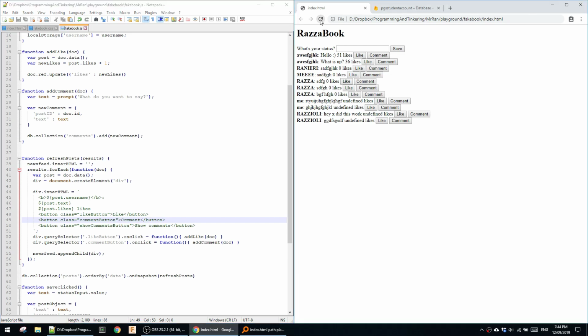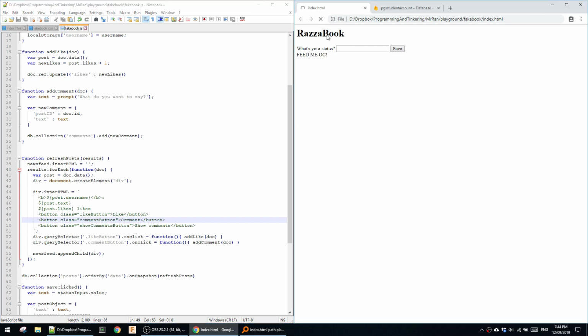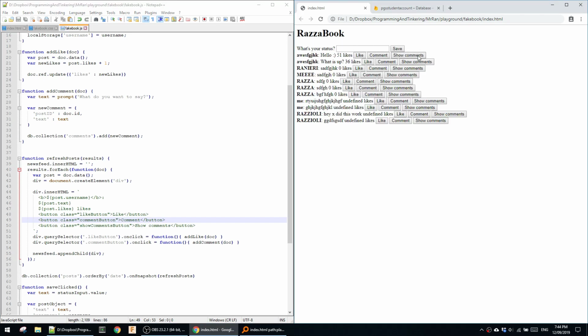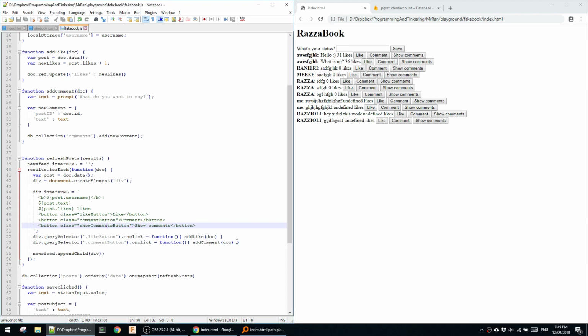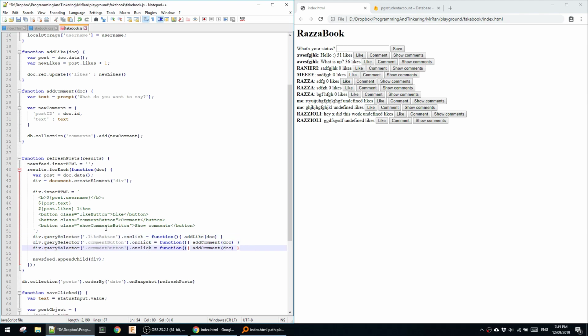Hopefully if I save this, remember, test every little bit, make sure every little bit works. Good. I have a button. It doesn't do anything, but that's okay. Let's make it do something. First I need to get a reference to this button, and I should be able to do div.querySelector.showCommentsButton. And I'm going to copy this line here, because I know this line works, so I'm going to copy and paste so I don't make any mistakes with capitals or lowercase.